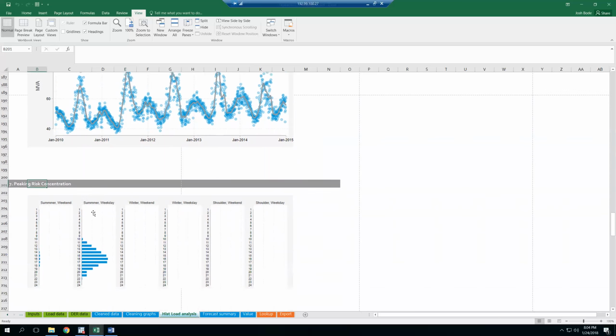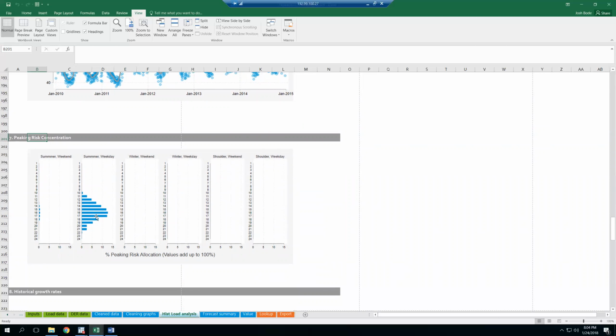Next, we show a plot that looks at peaking risk allocation. And peaking risk allocation essentially is helping you identify the hours when you're most likely to experience high loads. It really boils down to taking a load duration curve, which you saw above, taking the tip of that, and shaving it, essentially saying when would I have needed those megawatt hours to shave that load. And in this instance, we obviously have a bigger need in hours 15, 16, and 17, but the need actually spans a number of additional hours, but you just need less of it.